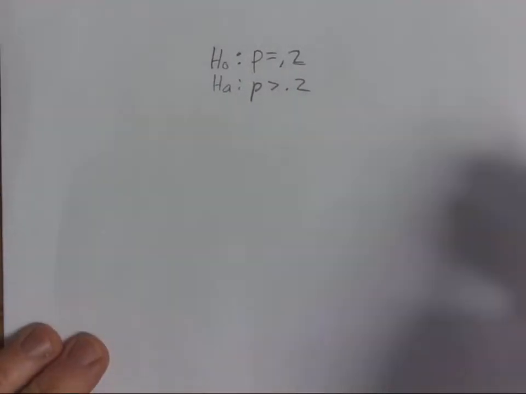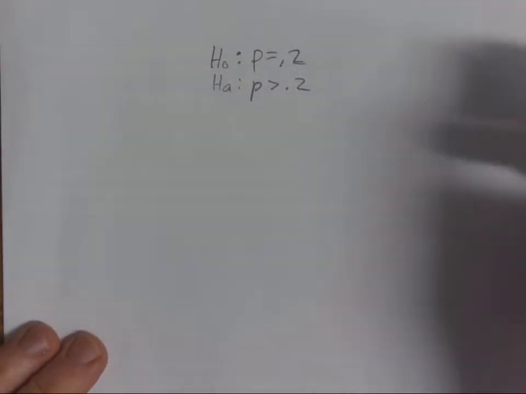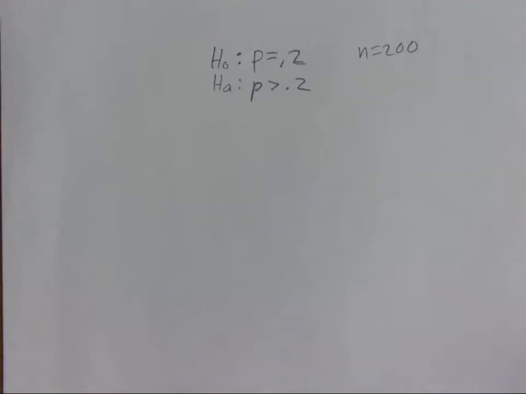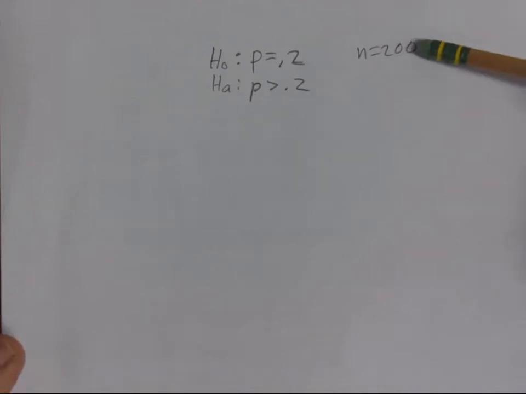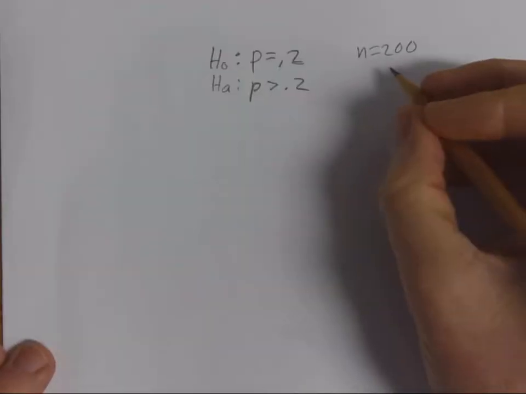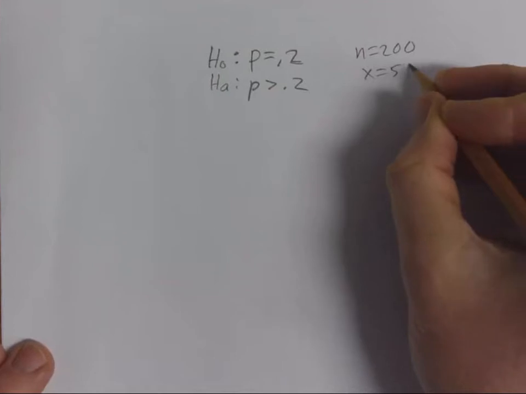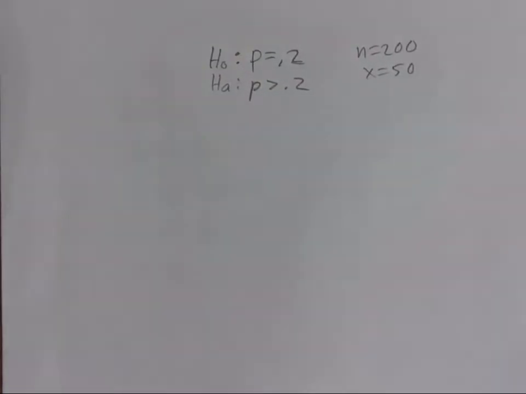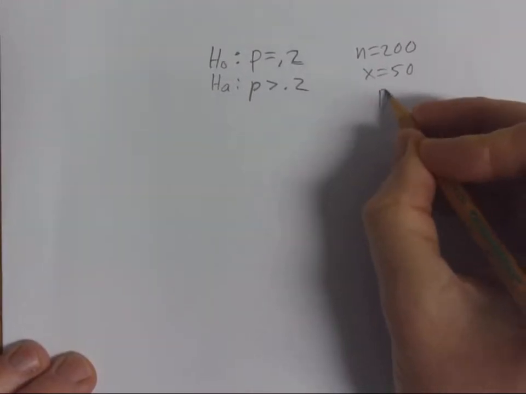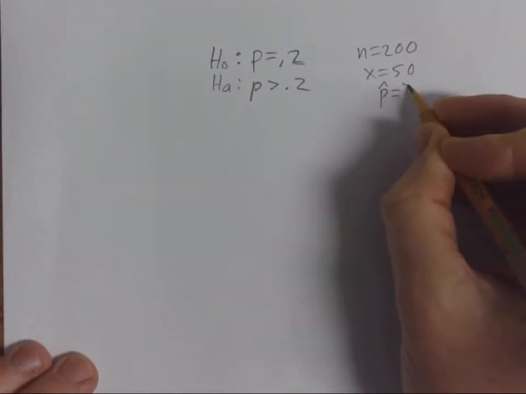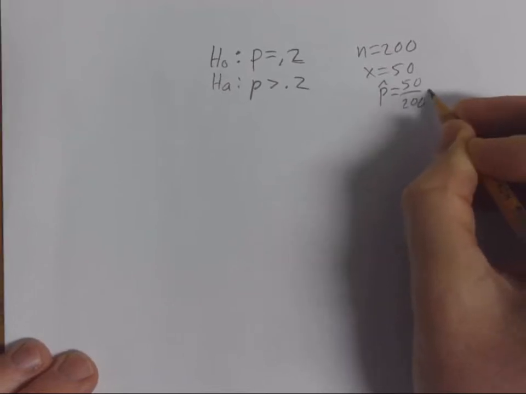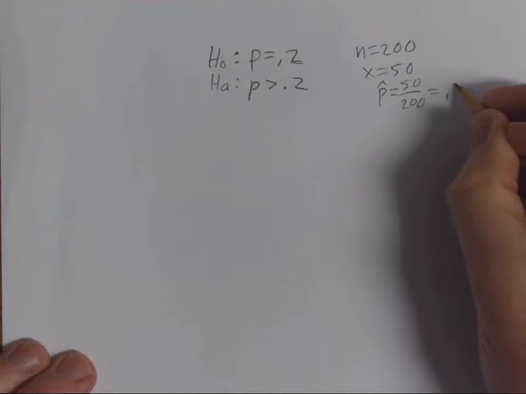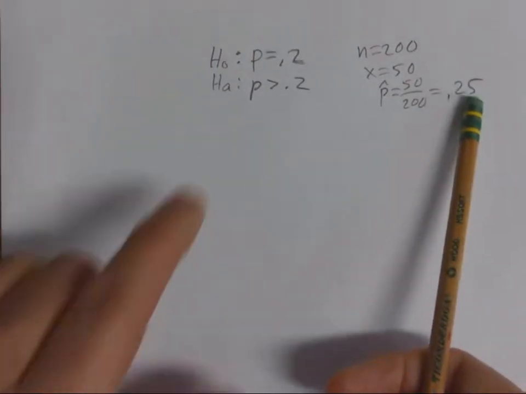Now in Chapter 7, what we did is we would take a sample. Let's say we took a sample of 200 employees. Of course, we're assuming that there are at least 2,000 employees for our population size to be at least 10 times our sample size. And let's pretend that 50 of those 200 randomly selected employees now say that they are dissatisfied with the parking. So that would give birth to my p hat, which is x over n. This is my sample statistic, which I care about, and that is 0.25.